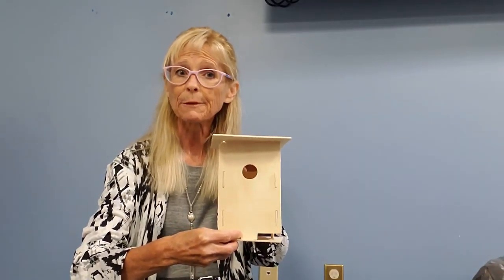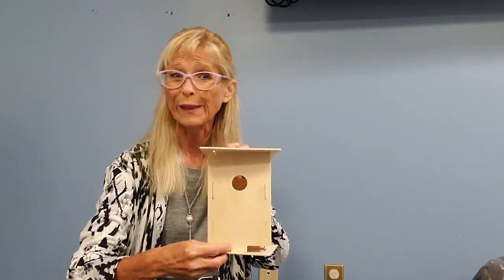Yours will be painted before you put it together so it's going to look a lot cuter than this. You've got your string — like I said, you'll put that right in through the little holes on the top, and then you can hang it outside for your birds to come and hide out. You can put some bird seed in there to attract them.